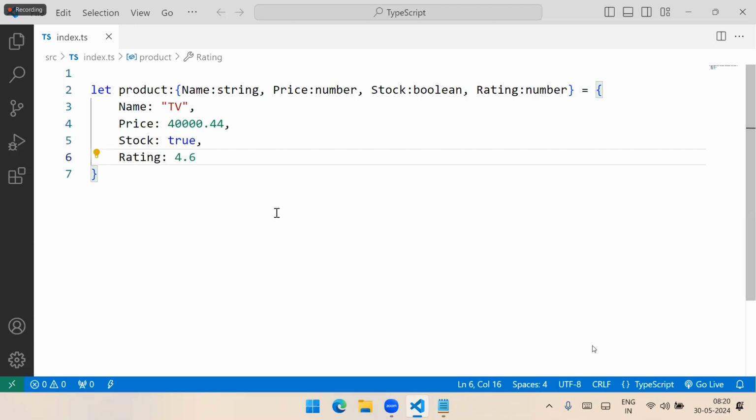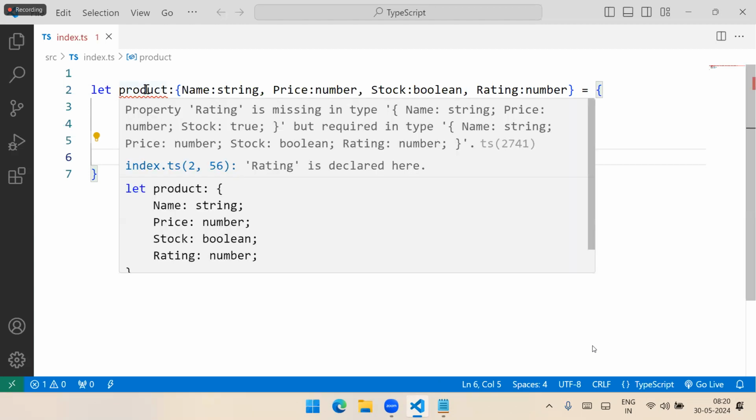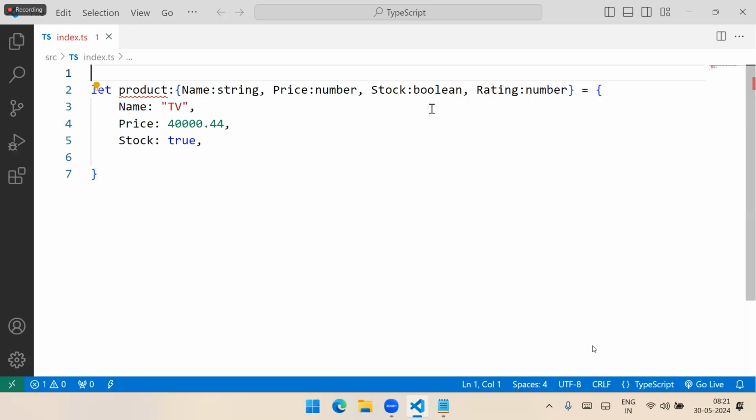Some products, rating will be there. Then how do you make rating optional? Suppose I am not using rating, then it shows error. Error says that rating is missing. But we have to tell that rating is there, but it is optional. Then we have to use the word rating with a question mark.